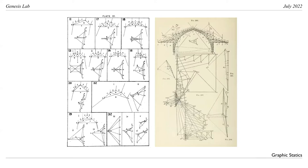Here are some tables. So graphic statics, it's a 19th century design and analysis method for trusses in equilibrium. Here you see some tables by Bow and Wolf. Those books are again around 19th century. And what you see on the left, they used to have those diagrammatic ways of visualizing the force and the forces. So both the form and the force are a diagram. And then the edge lengths of the force represent the axial forces in the corresponding member of the truss.